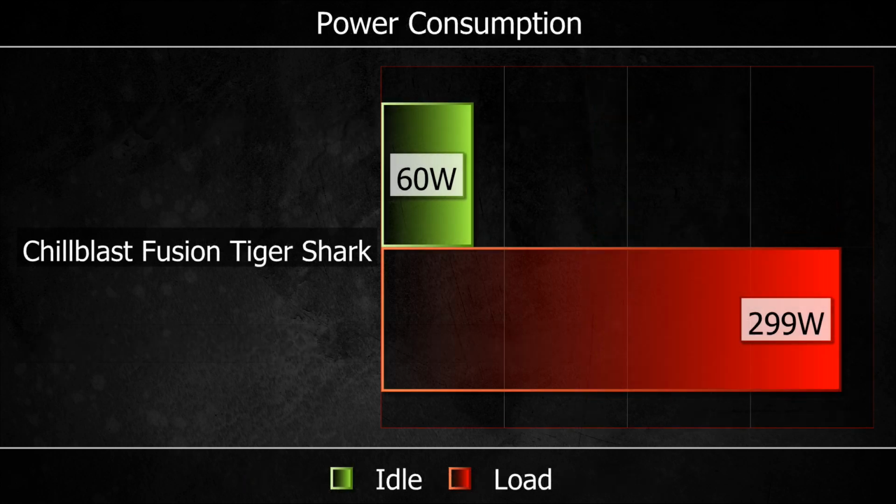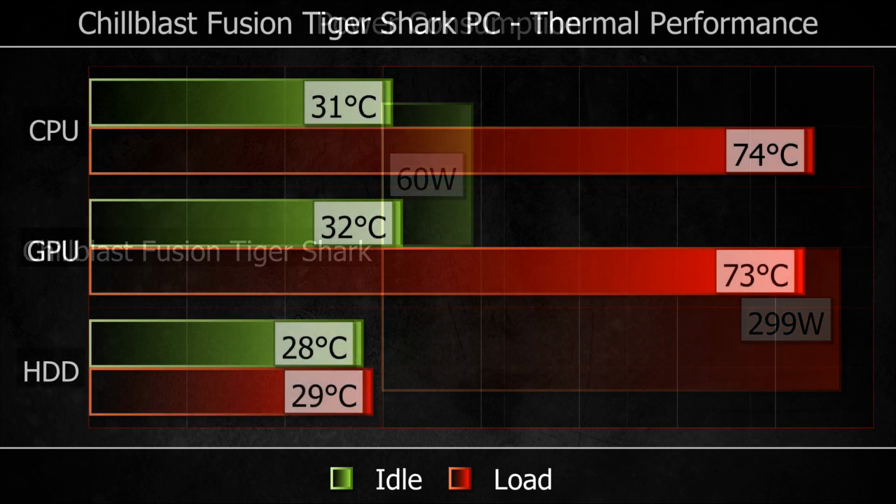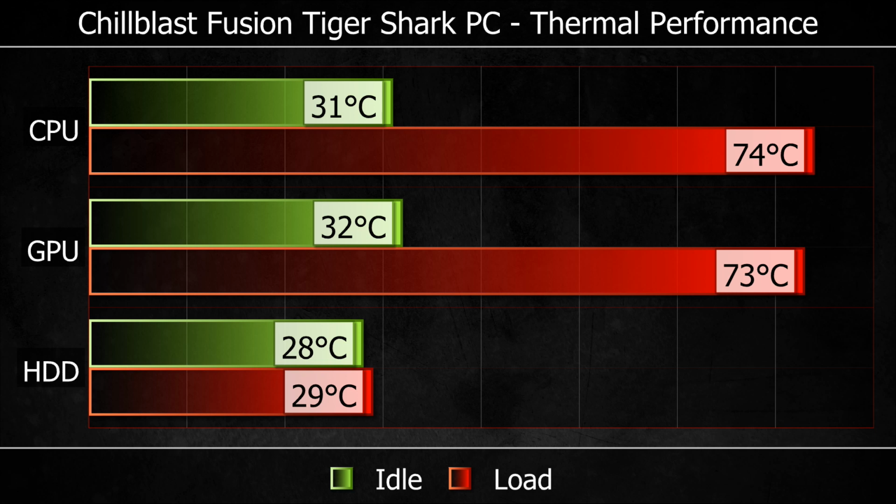Power consumption next, and at idle the system used 60 watts, and that was when it was dropping down as low as 1 GHz due to power saving technology. When we fully loaded the CPU and GPU we hit 299 watts, which is pretty high but not over the top, so something we would expect from an overclocked CPU with a mid-range GPU, both running at 100% load or so. And in terms of performance, that was 74 Celsius on the CPU, 73 on the GPU, low noise levels at all times. We registered about 44 to 45 decibels from about a meter away. The idle temperatures were also very good, down in the high 20s to low 30s, so overall some decent performance from the Chillblast system, despite the fact it's fully air cooled rather than using liquid cooling.